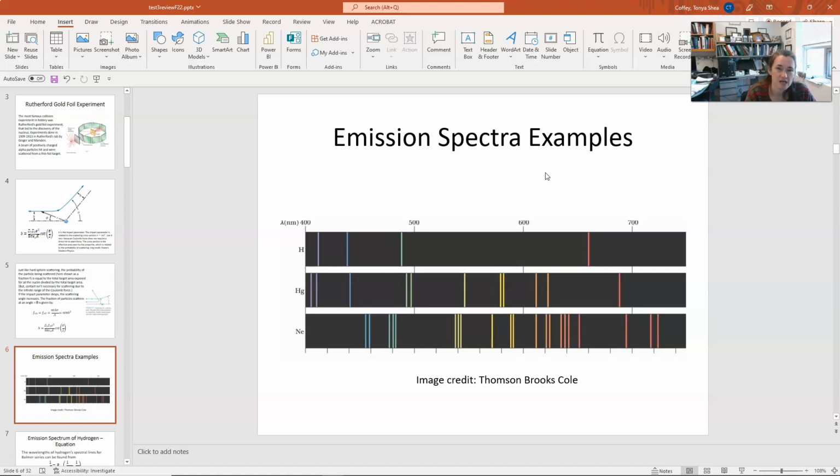So if you take something like a hydrogen gas and you excite it by burning it or applying a high voltage or something like that, then instead of white light being emitted from the excited gas, you'll actually get specific colors of light. And if you pass them through a prism or a diffraction grating or something, you can see those as these discrete wavelengths or energies. So that's shown here. Okay?